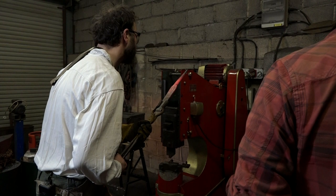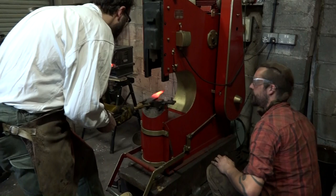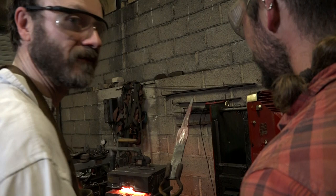Good thing this is a practice run. It's very definite. Come on, Mark. Try again on a different page. Okay, this is a bit nerve-wracking.